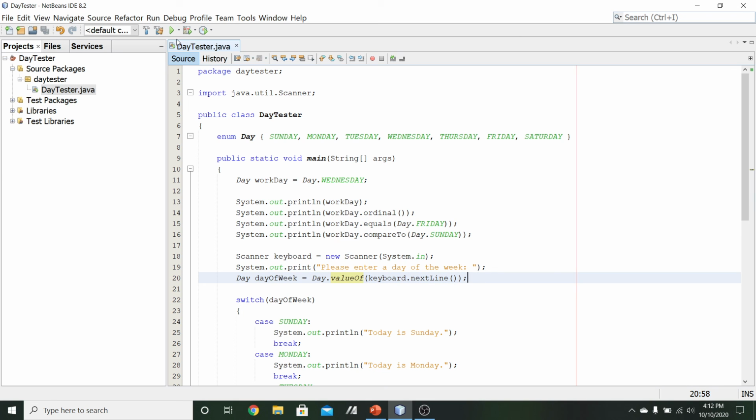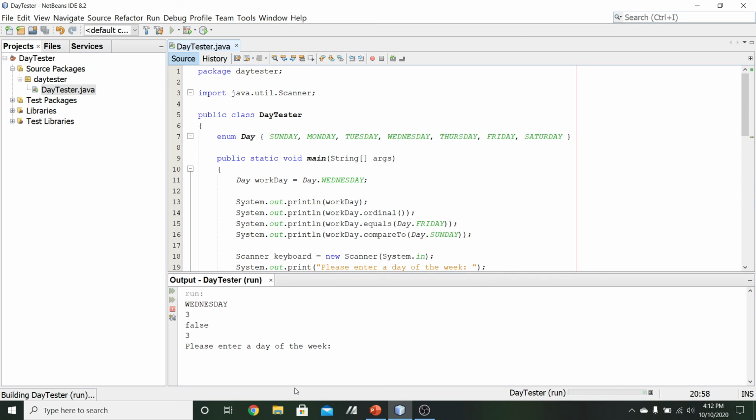If I were to run this program, right now we get our extra couple of print statements, so we can just ignore all of that. The thing that we're focused on now is this request to enter a day of the week. Typically, the way that you would enter a day of the week, let's say we want to put in Sunday, you'd put a capital S, and then the rest of the letters would be lowercase. This is pretty much the standard way that you see people write a day of the week.